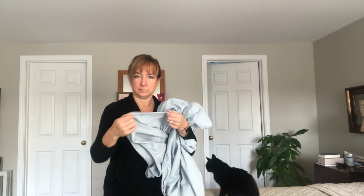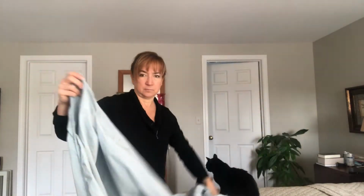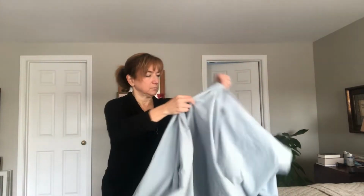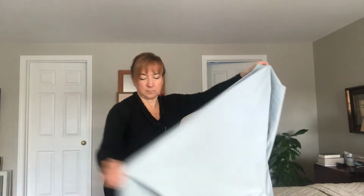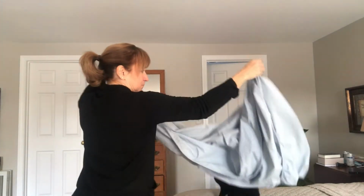Probably the most frustrating household chore is folding the fitted sheet, or the bottom sheet. And I'm going to show you how to do that today. I take the sheet and open it up to the widest length, and I'm going to put one hand in each of those corners.